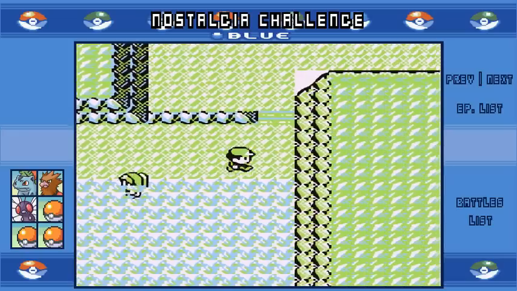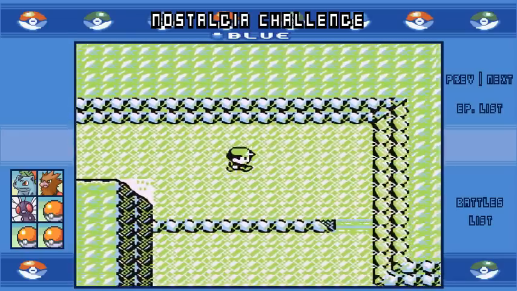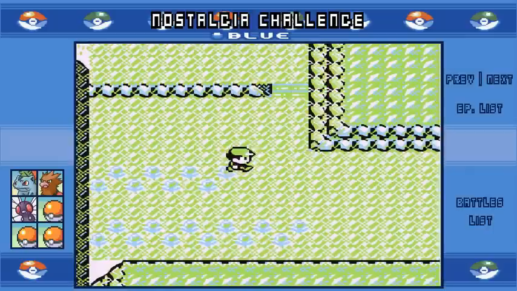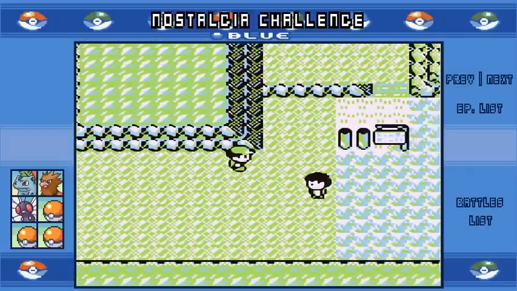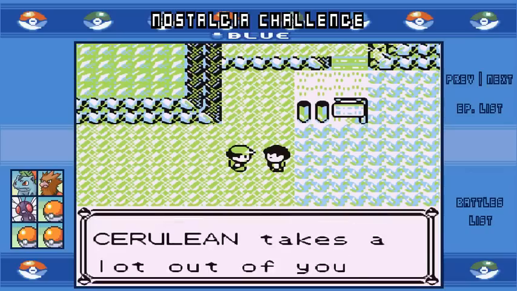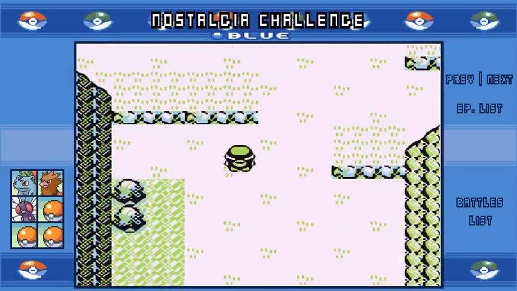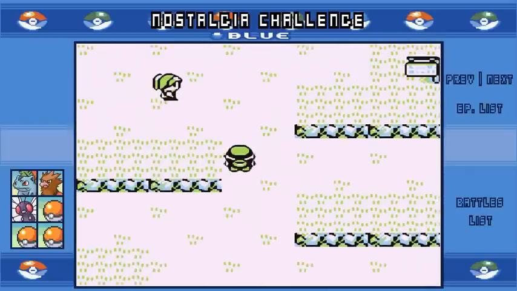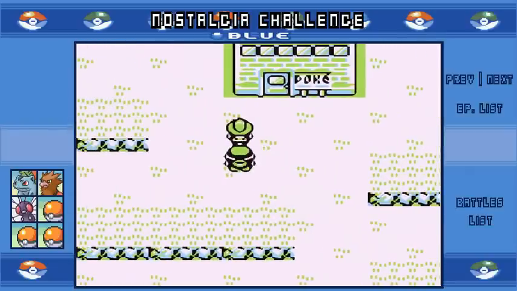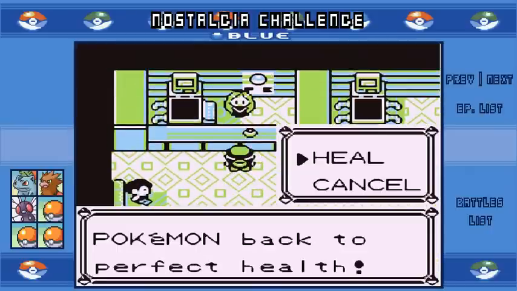That's it. Let's continue. Well, this is not a trainer. Okay. Let's see if this girl has something to give me. No, nothing. Okay, let's heal.